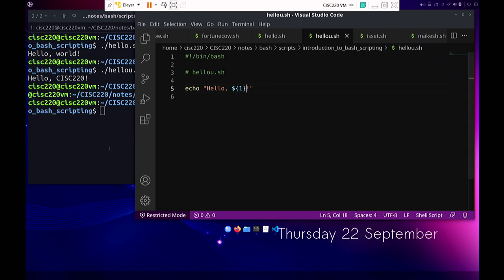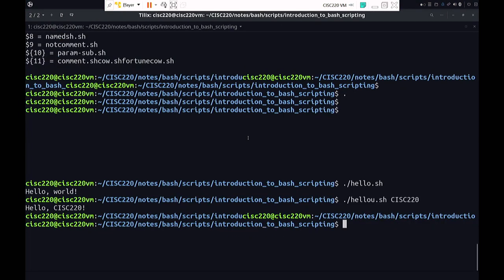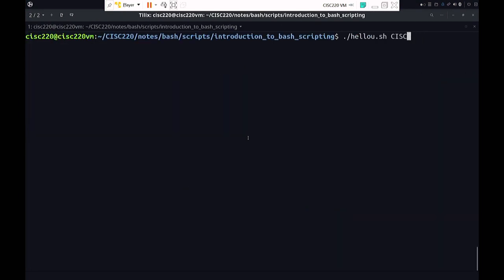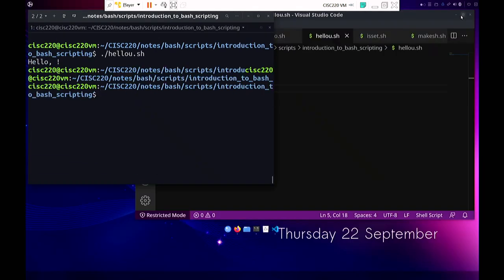What if it's missing? What happens if someone calls hello you without passing in a name or a string? Well, again, it's not an error. Bash just prints the empty string instead, and now you get some funny output here. So maybe you want to do some error checking in your script. Maybe you want to check, is there actually a command line argument? If not, maybe print an error or print in some default name, like hello world or something like that. But you need to know how to write an if statement before we do that.